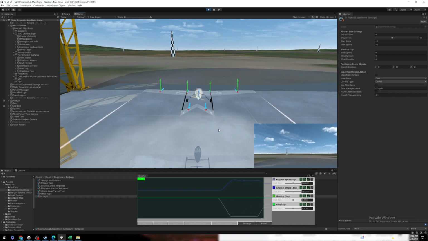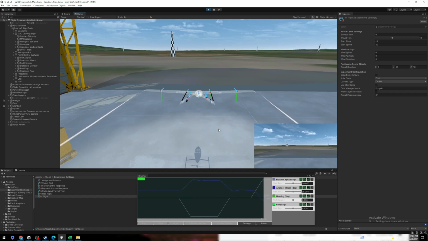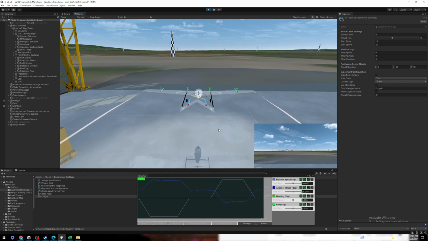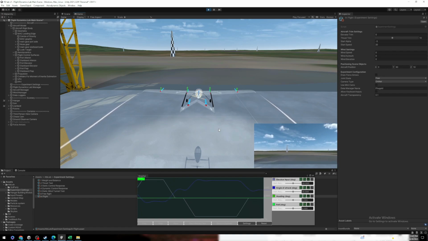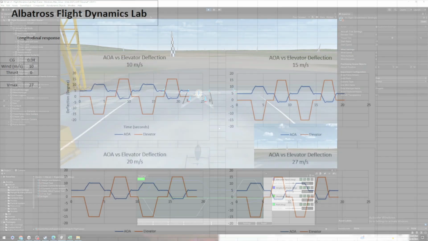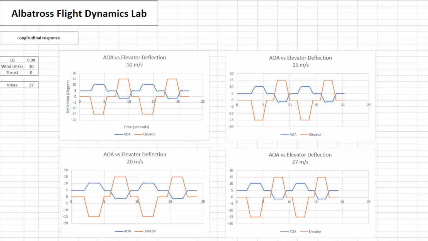Subsequently, the evaluation of the aircraft's longitudinal dynamics was conducted by taking into account the influence of wind velocity and CG location on pitch movement. The study began by examining the aircraft's pitch reaction to elevator deflections under different frontal wind speeds. These particular graphs confirm that when the elevator deflections are modified, a corresponding shift in the aircraft's angle of attack occurs, and that the graphs highlight the impact of rising wind speeds on the aircraft's longitudinal stability.